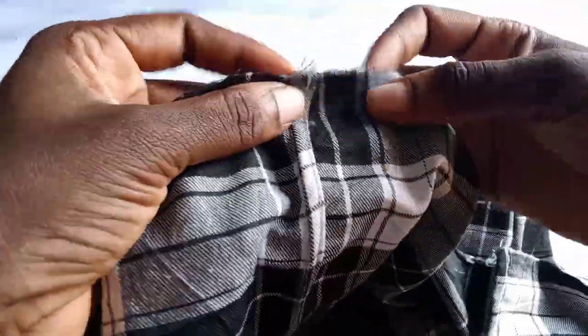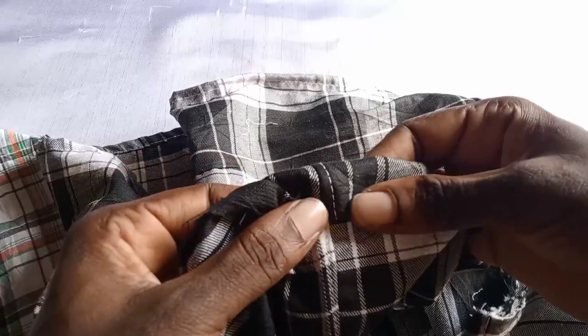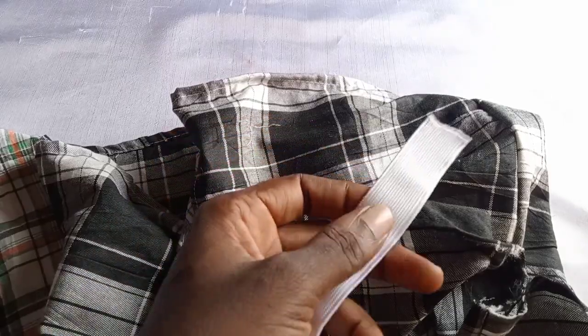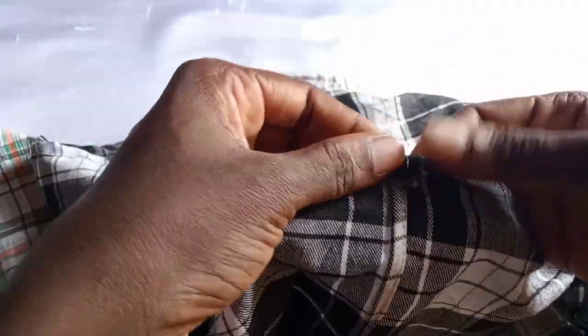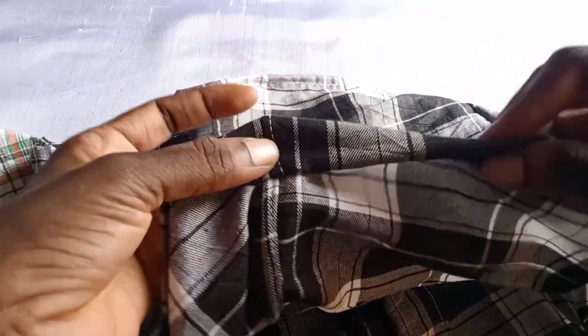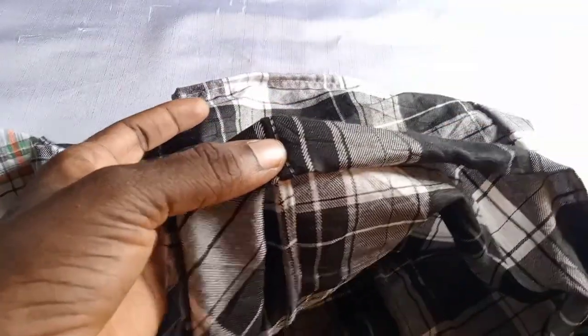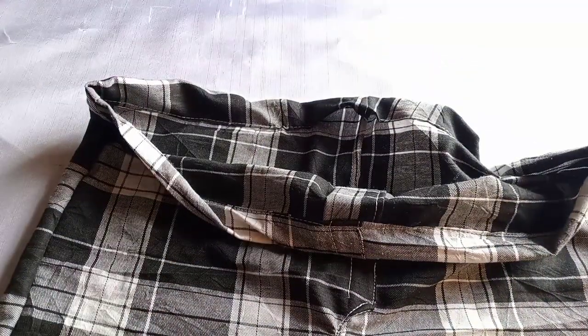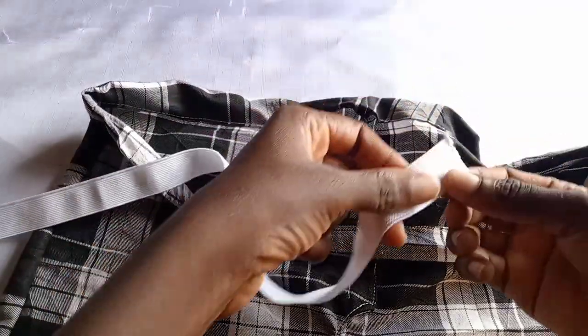Now I want to fold my fabric. Remember, we took 2 inches at the beginning of the video, and that is the 2 inches we are folding away. I'm going to leave some space so that I can insert my elastic band. All right, so I'm working with a waist of 28. I subtracted 6 inches, making 24. I'm making it 22, so I'm working with an elastic of 22 inches, and I'm just going to insert my elastic into the boxers.